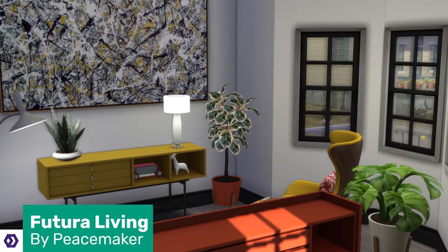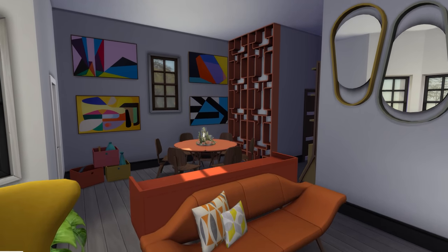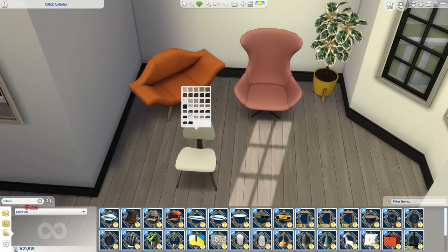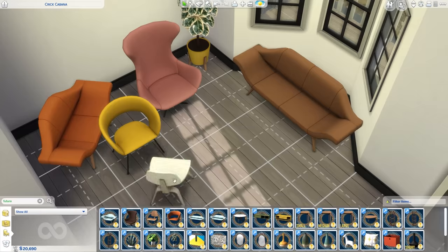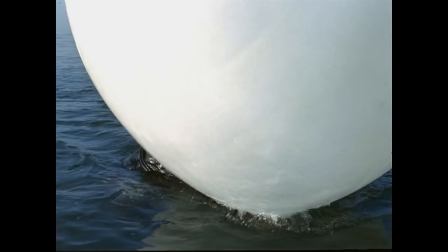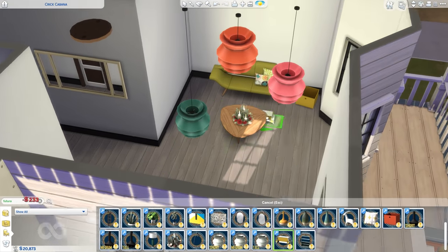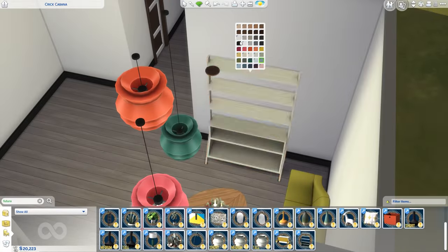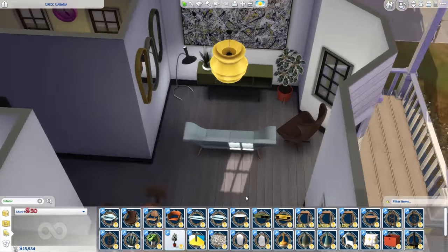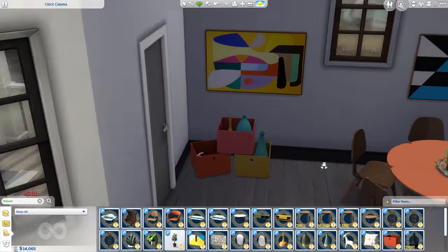I love the look of this pack. It's clear Peacemaker has really looked into what kind of things people were filling their houses with in the mid-century — a time when technology was advancing and art deco was becoming a thing of the past, so things began to get a bit futuristic. It reminds me of the Prisoner's set design around Port Merion, without the terrifying giant white balls. This pack has 40 meshes with between 8 and 50 swatches for each object, and I always feel like when The Sims team try to go for this era, they always fall short.